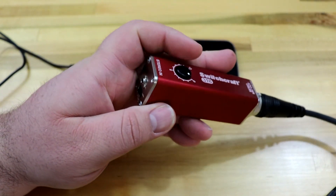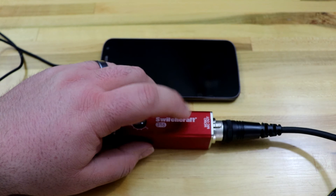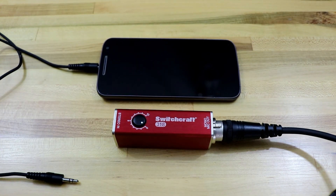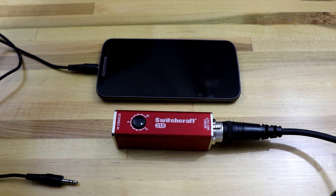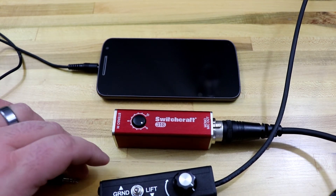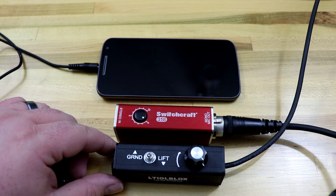Overall, this one is a little more compact. It doesn't have things sticking up on it, and it's a pretty sturdy unit, also made out of metal. I think it'll give you a good long service life. So both of these I recommend — they're both good units. The Switchcraft is a little more expensive than the RAPCO, but I think you'll find that both of them do a good job at connecting tablets, cell phones, and laptops into a sound system via the mic input. I hope you've enjoyed the overview of these two interfaces, and hopefully they'll help you solve a problem in your sound system.